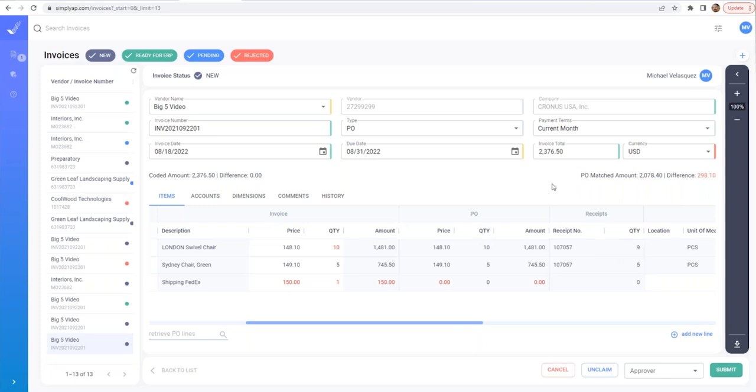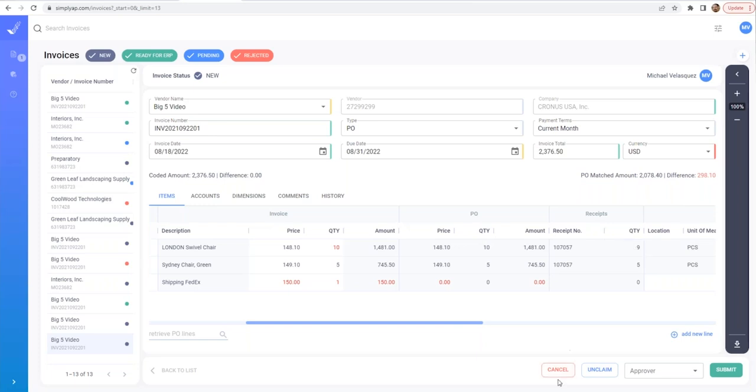If you do want to take a look at the non-straight through processing, so you want to validate and verify your invoices as they come through, you can see right here, they're trying to invoice us for 10. Again, in red, we'll show you that issue. We ordered 10, yes, but we only received 9. So the issue may have been in the receiving process. It could have been that they actually did only send 9. So this is where you can call out any problems. You can contact the receiving department, contact the buyer, see what the issue may have been.